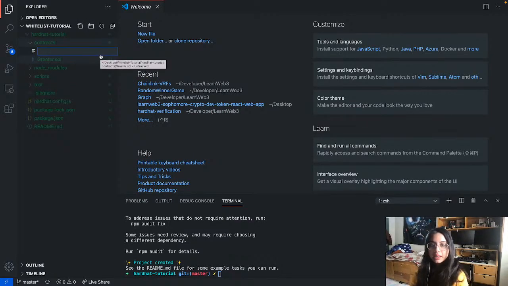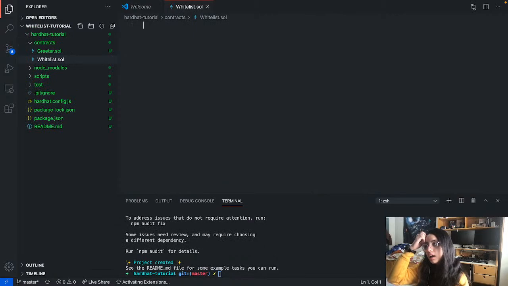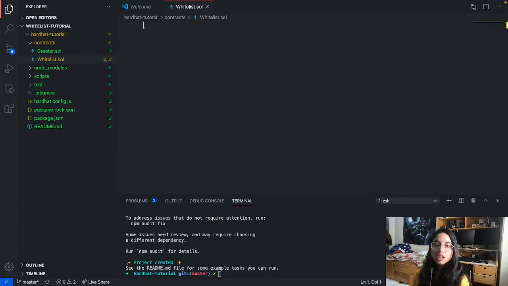I'm gonna name it whitelist. Okay. You can create this file using your editor, or you can use your OS to create this file, whatever works best for you.